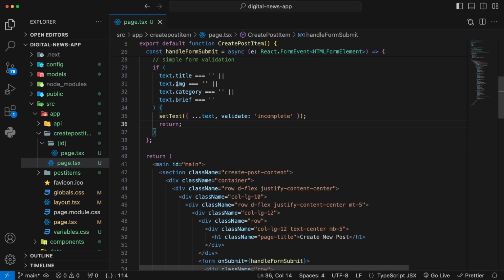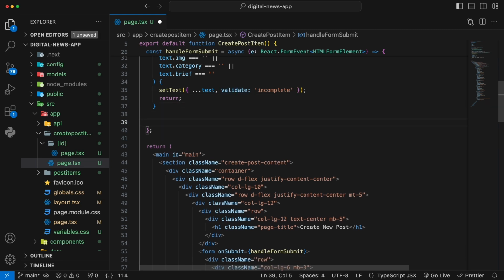So this part means if any of those fields are empty, haven't been filled, we're going to update our local state variables and the validation property to incomplete. And this is going to pop up with an error message. Later on, we're going to build the error message depending on the validation status, and we're going to return out of this function. So basically it means that nothing's going to happen. All right, you're going to have to fill up the entire form before we can make any post request to the backend. And the next job is to send the post request.